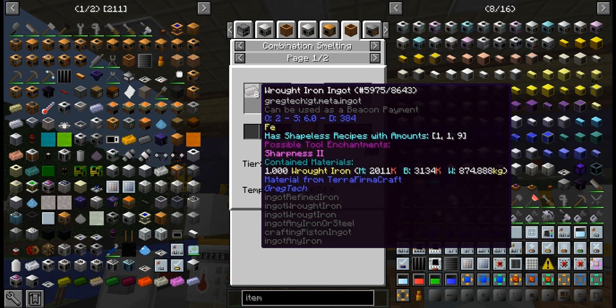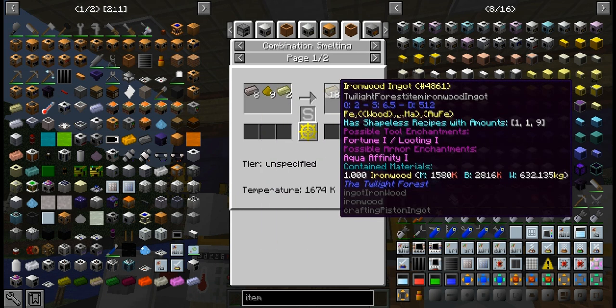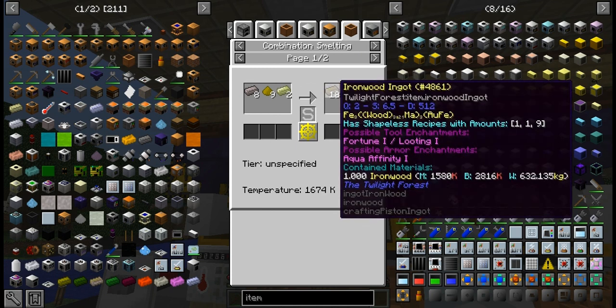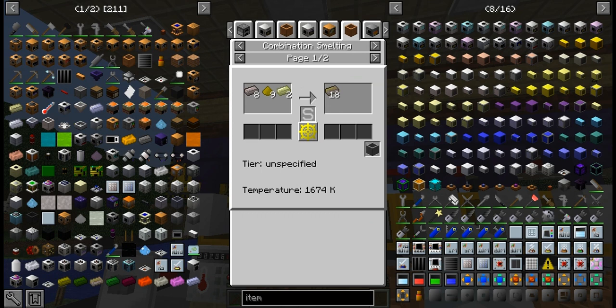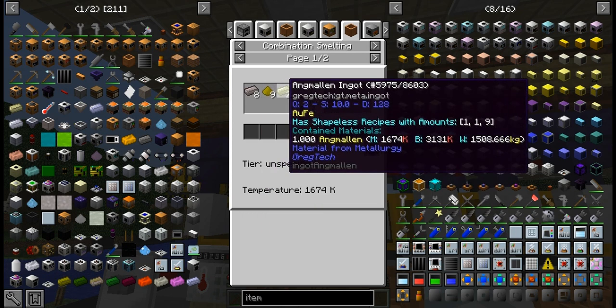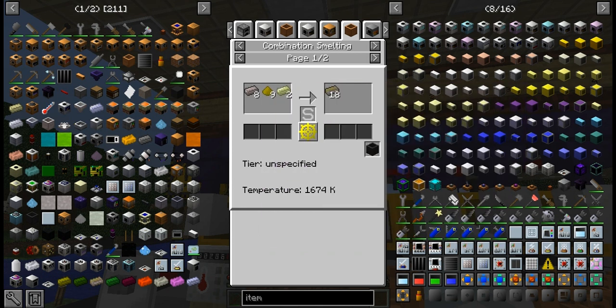And Michael, look at this one here, that requires an 8, a 9, and a 2 to make 18. Wait a minute. 18 does not fit into the crucible. The maximum of the crucible is 16 ingots worth of material. So this recipe here will not fit entirely into the crucible. So just cut it in half.